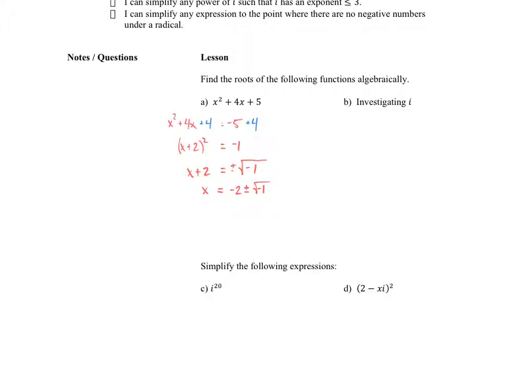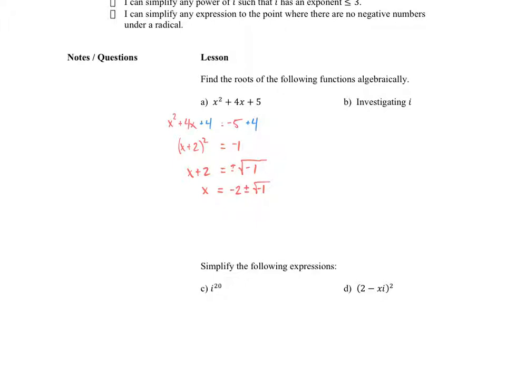All right, so the method that I used is obviously completing the square, where this blue number here is my b over 2 squared that I added to both sides. Then this side double bubbled and became x plus 2 times x plus 2, and so on and so forth. So now I have that x equals negative 2 plus or minus the square root of negative 1. And we know that the square root of negative 1 is not 1, right? Because 1 times 1 is 1, and negative 1 times negative 1 is 1. So there's no way that we can multiply a number by itself and get a negative.